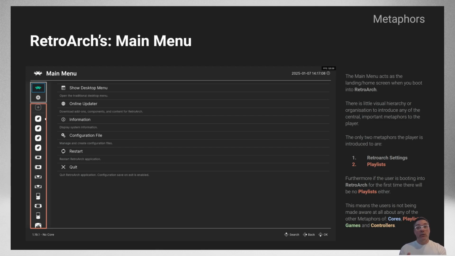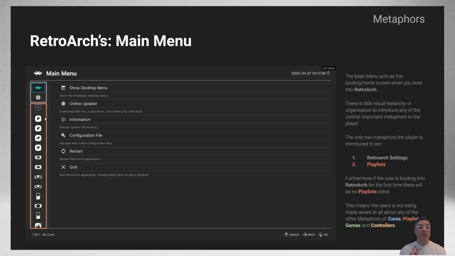So before we get on to analysis of maybe improvement stuff, I thought it would be sensible to take a look at some of the user interface from RetroArch. Now, I'm only focusing my commentary on Ozone. There's several different user interfaces for RetroArch. As far as I'm aware, Ozone is the default for the majority, if not all, of the default installs now, particularly iOS, Windows, Android, and so on and so forth. I'm led to believe that it's the central one, so that's where I'm starting, where I'm focused.